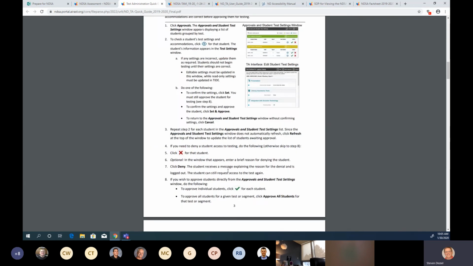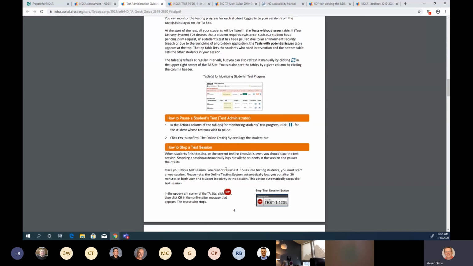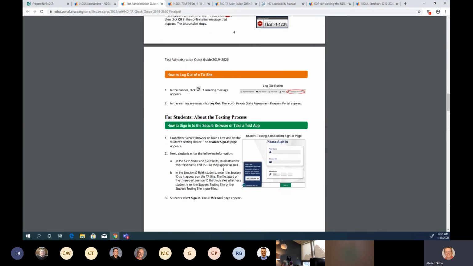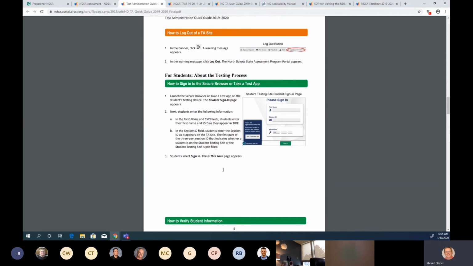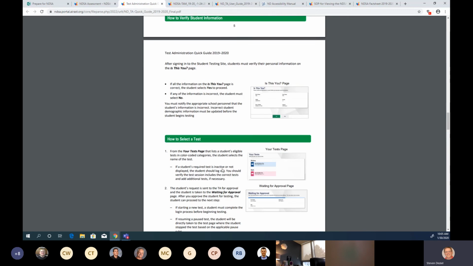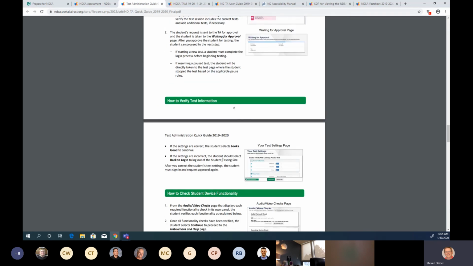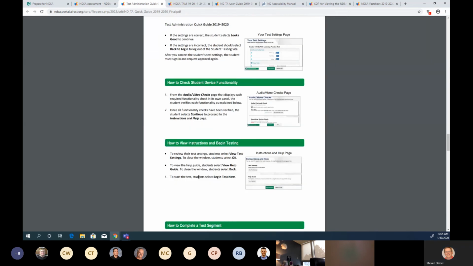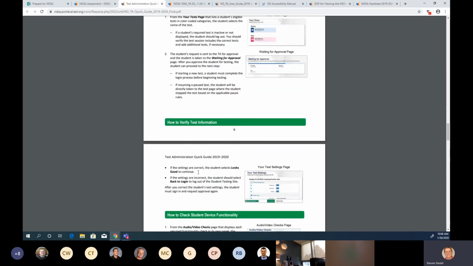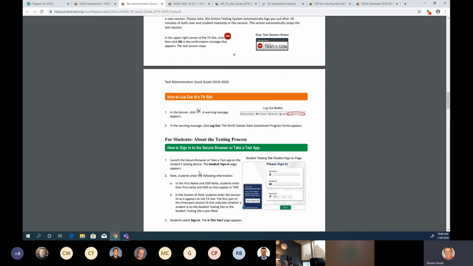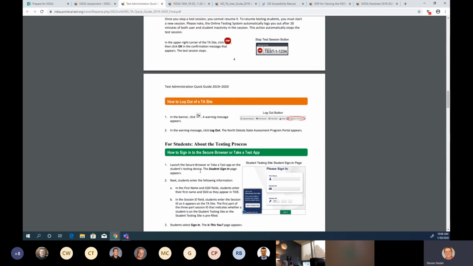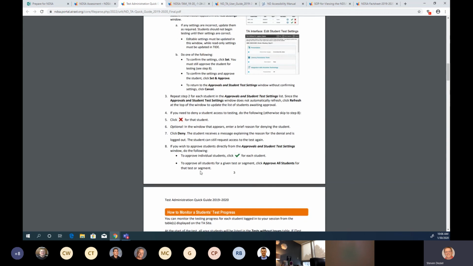So this is the manual that you might want to have access to. All test administrators should probably have this printed out and located somewhere they can find it easily. They're going to want to go through this document. But the TA certification will go through all of this information.